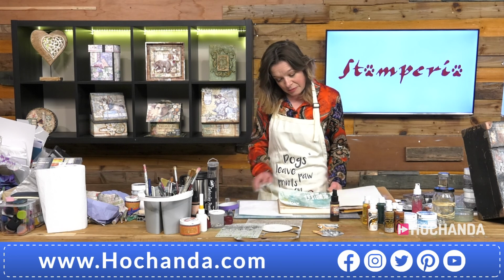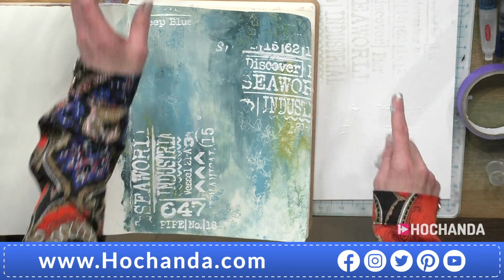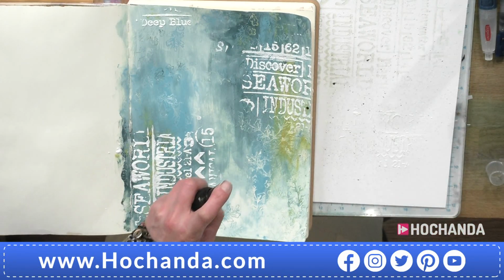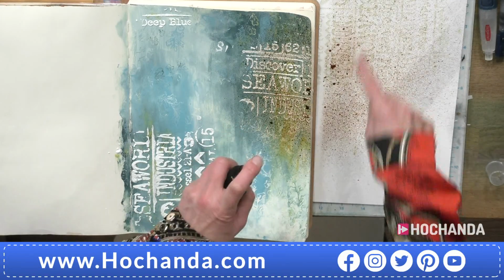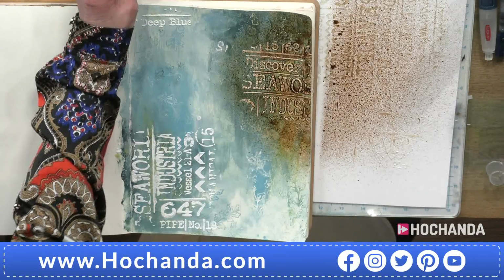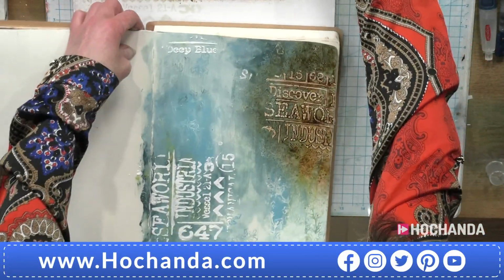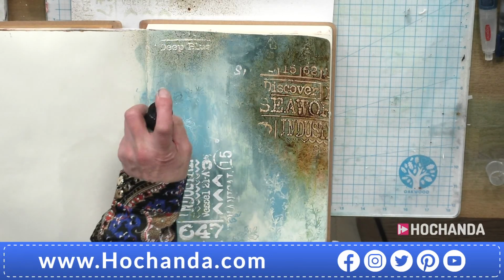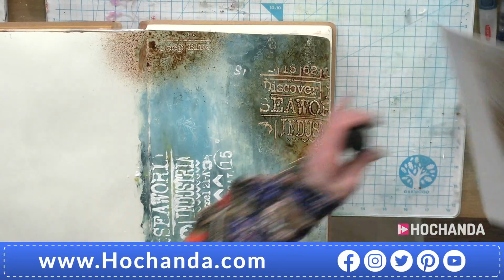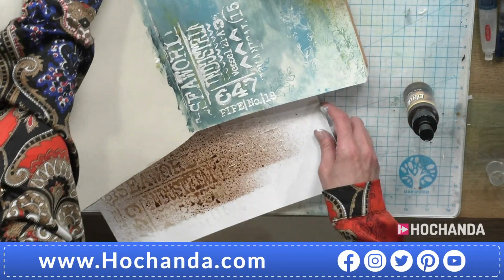Because I'm using a spritz, I'm going on this side of the page, so I know it's going to go off. Rather than waste the ink, this is my clean it page. So if I put that there, then when I spritz, it's going on there, not wasting it, which means I'm going to get a really nice spritz on there as well. It's kind of extra faffing, but it's worth it. So I'm just doing that, and then the one at the bottom as well. I'm only going over where I've done my stenciling.